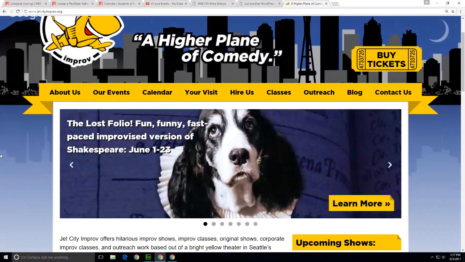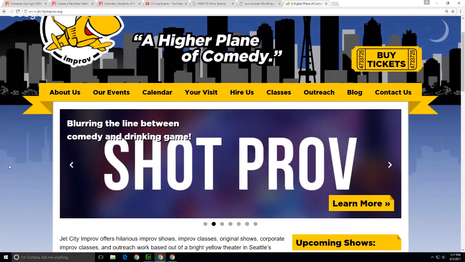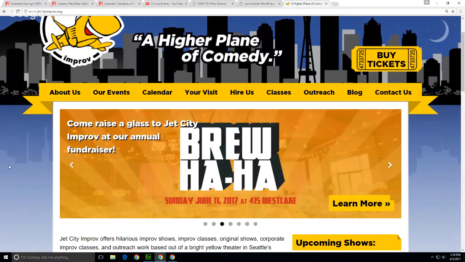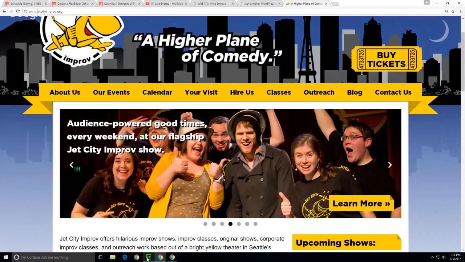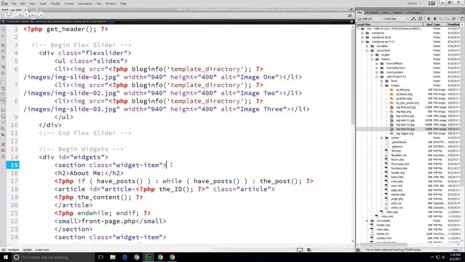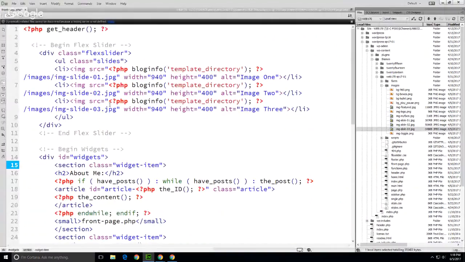So in terms of allowing the client to be able to edit that, this is where, well, if I have a content management system, should I not allow the client to use the content management system? Meaning, if I tell the client that every time they want to put in a new slide on the home page, they have to send it to me and I have to hard code it here into the code, right?